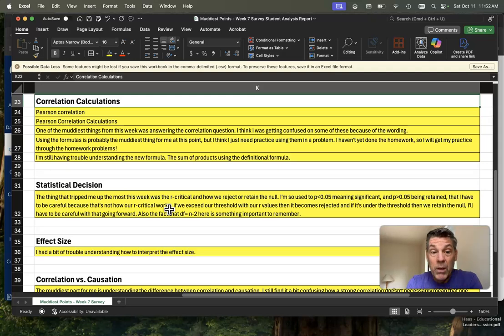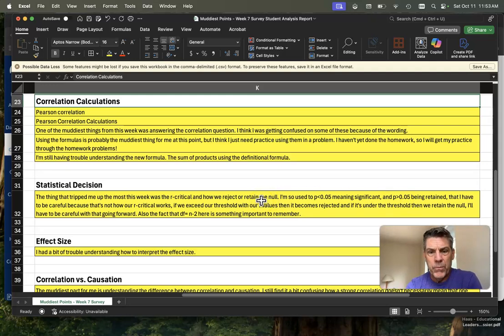Okay, so nothing is different actually. All the test statistics we've covered, all of them that we will cover: if you end up with a p less than 0.05, it is statistically significant, or depending on your alpha. But let's assume we're using an alpha of 0.05. Then p less than 0.05 is statistically significant, and p greater than 0.05 is not. So if we find a statistically significant result, we are rejecting the null. If we find a non-significant result, we are retaining the null. That has not changed at all.